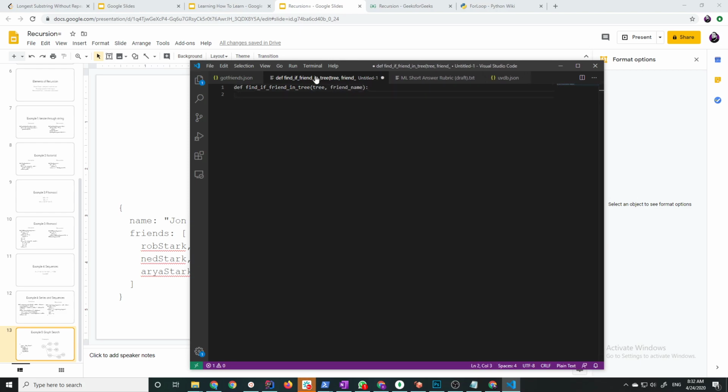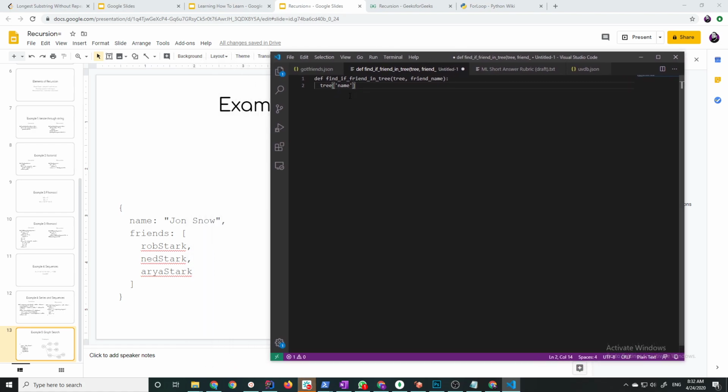So if the property name of the object that represents the tree is equal to friend name, return true. And that's my base case.